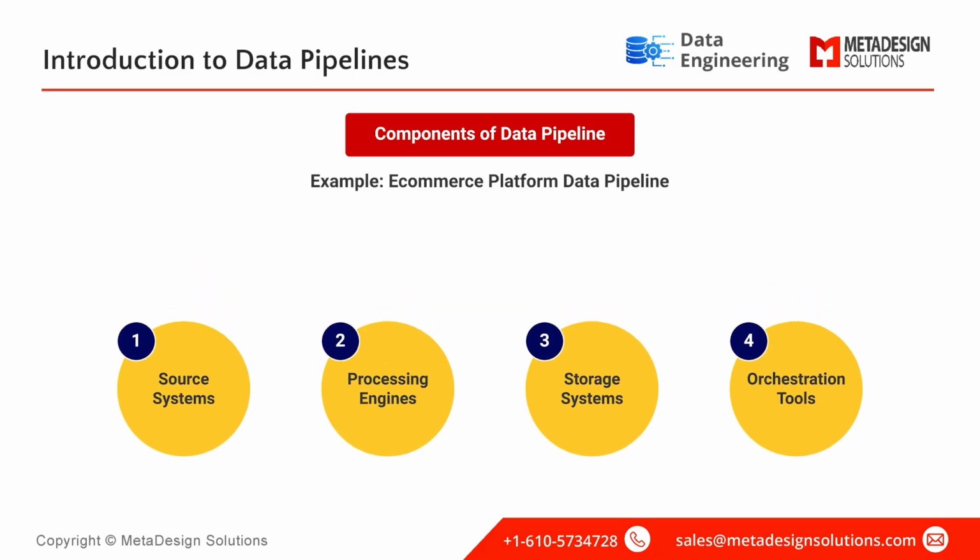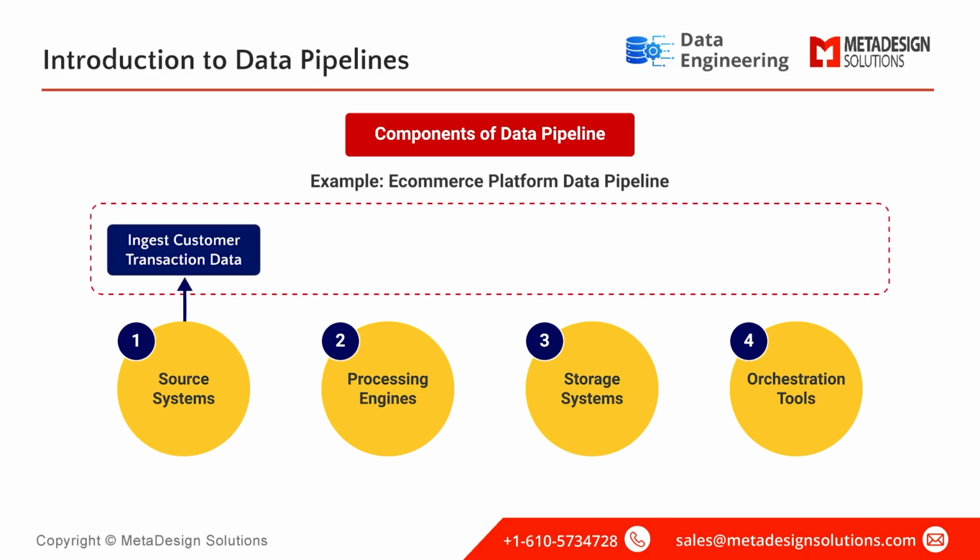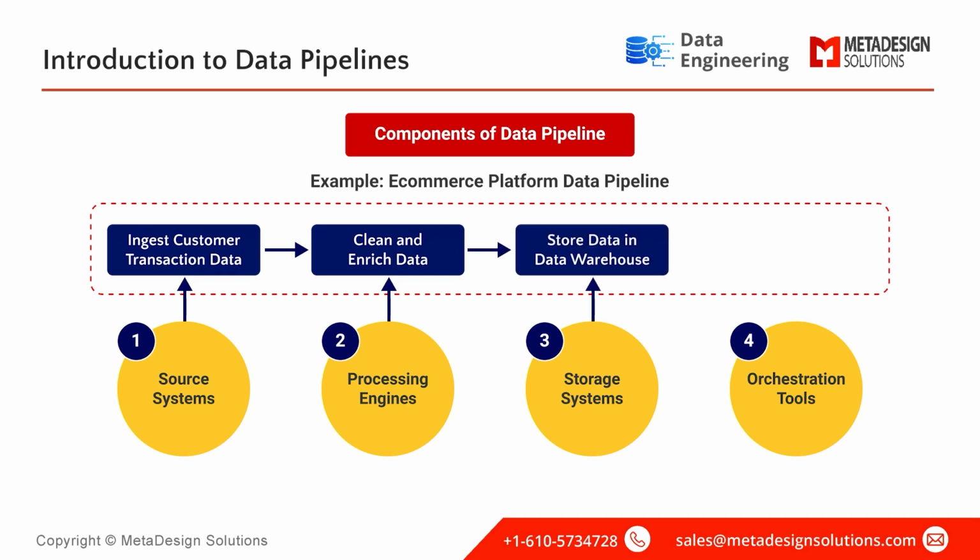For example, consider an e-commerce platform. A data pipeline might ingest customer transaction data, clean it to remove duplicates, enrich it with location data, and store it in a data warehouse. This data is then used to generate dashboards for business insights or feed machine learning models for personalized product recommendations.